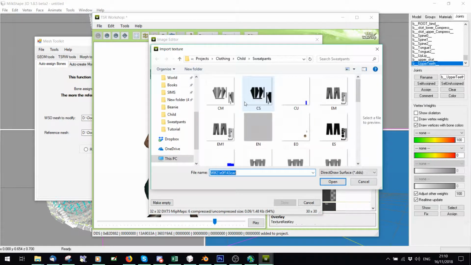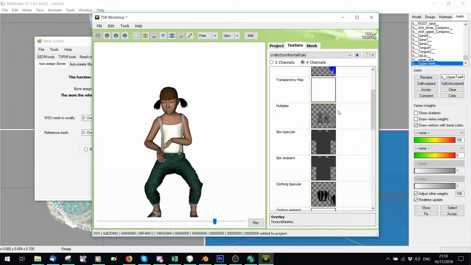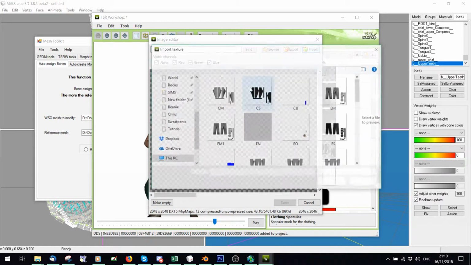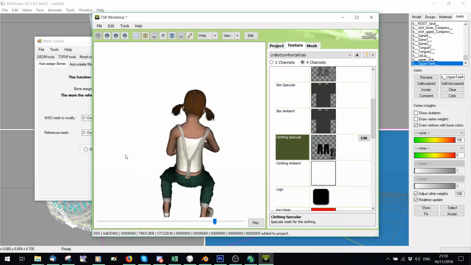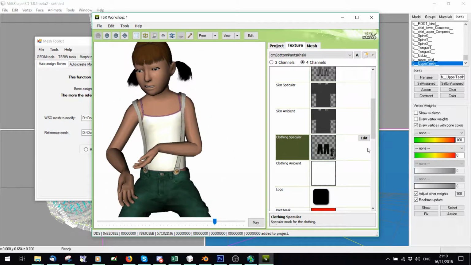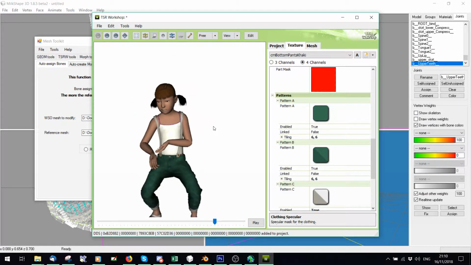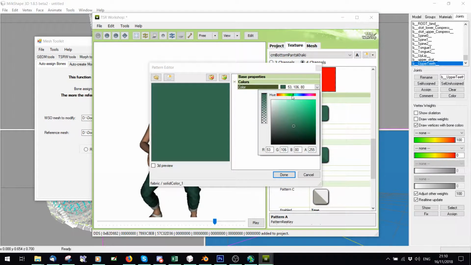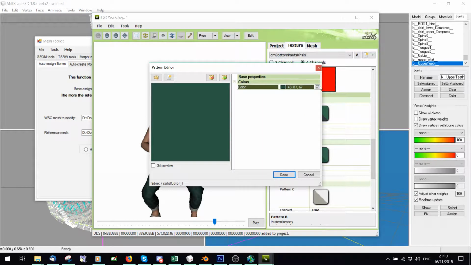I also have an overlay, so I'm just going to import that. There are my buttons. And a specular, so I'm going to import that. Good. I can actually see what I'm doing. I usually like to fiddle around with the colours when I'm at it. So jeans, I don't really want green jeans, those look ugly. So let's take a darkish blue and a lightish blue.